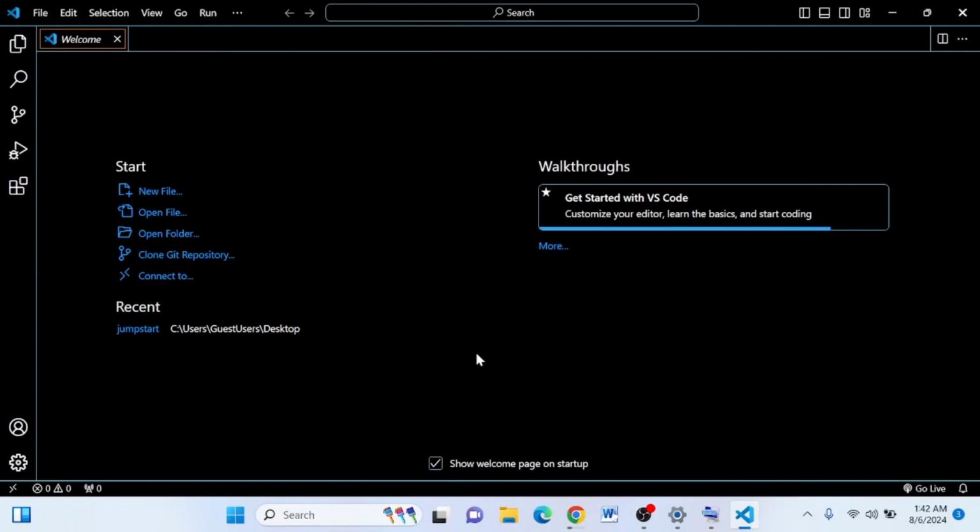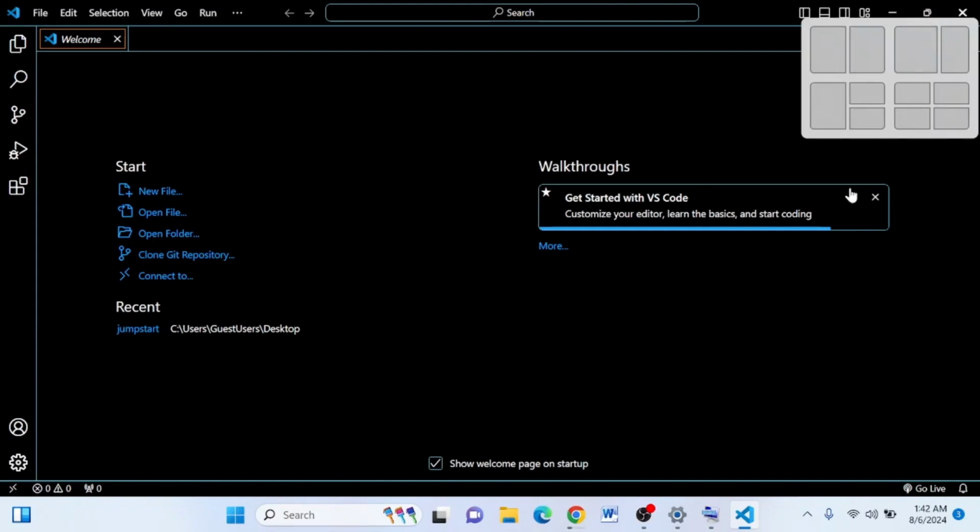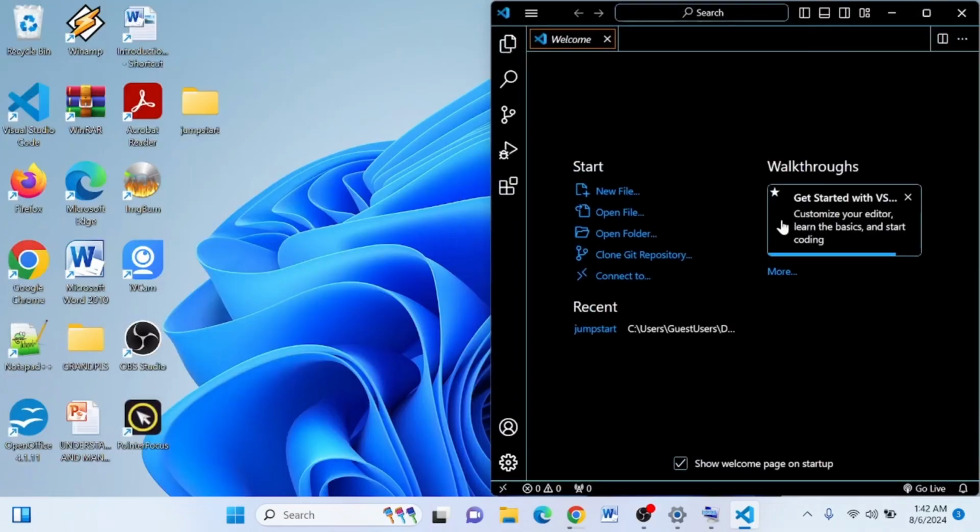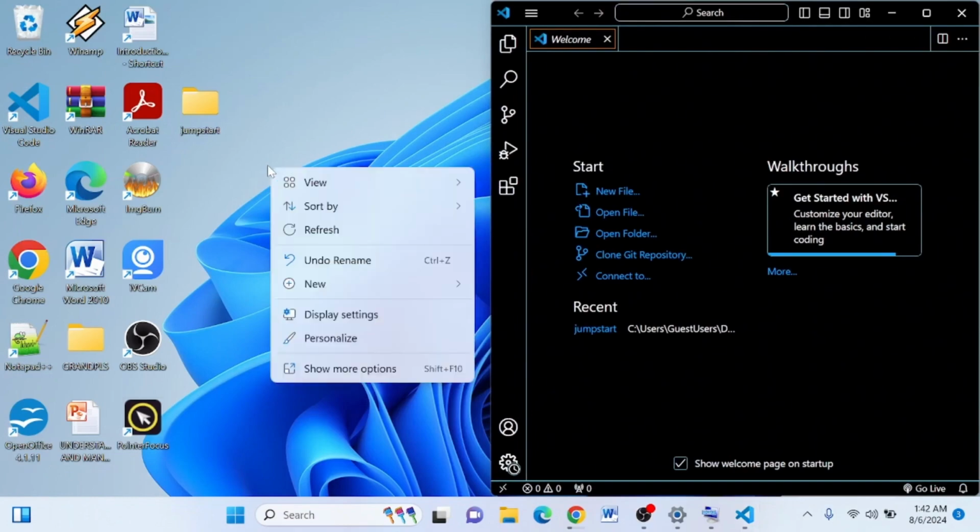This is how it looks. If you have a recent folder, it's going to show it here, but don't worry about those for now. You don't need all those at all. I'm going to click on this button in the middle to make it a smaller window like this, so that I can see the desktop area. On this desktop area, I'm going to be creating a folder.